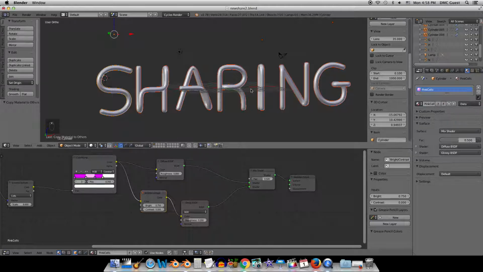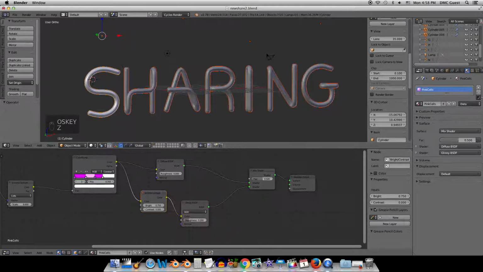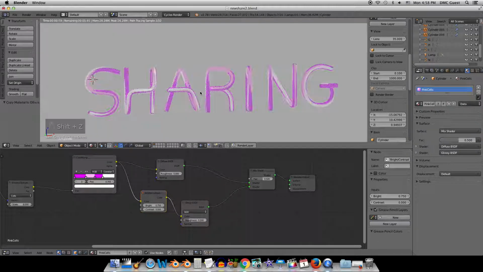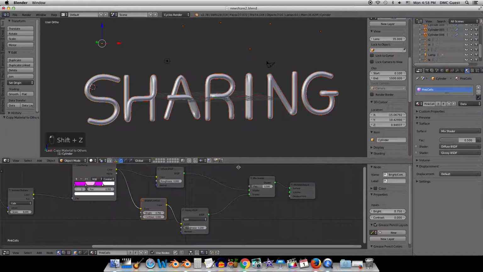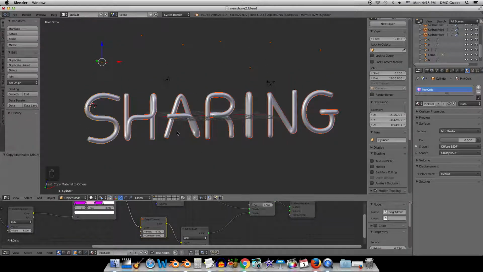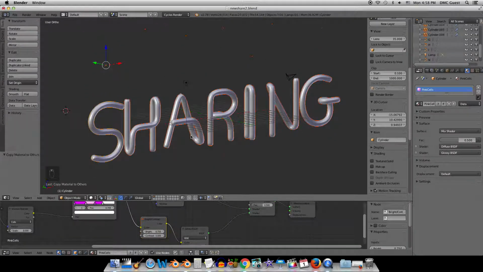So once again, I'm going to do that again, Copy Material to Others, and you'll see all of our letters now have the pink cells material. You can also see in the materials there's a 7, and that means that 7 objects are sharing this one pink cells material.